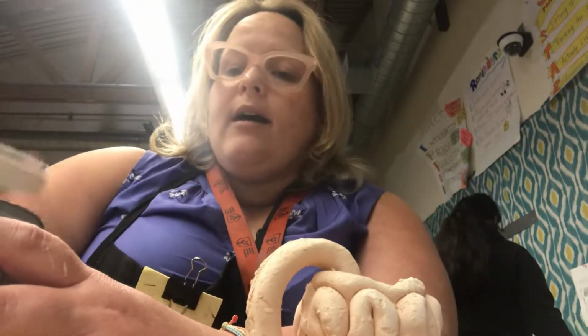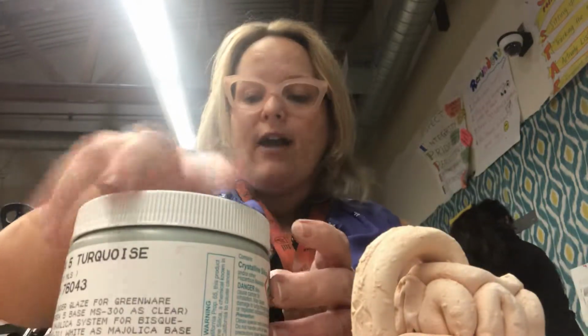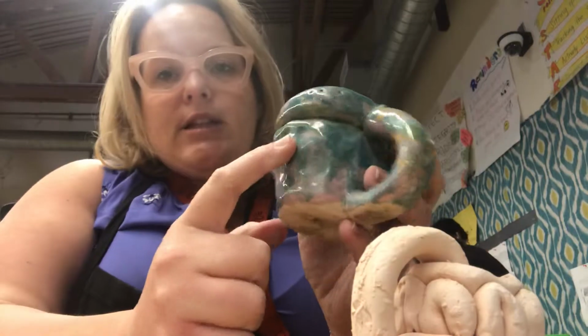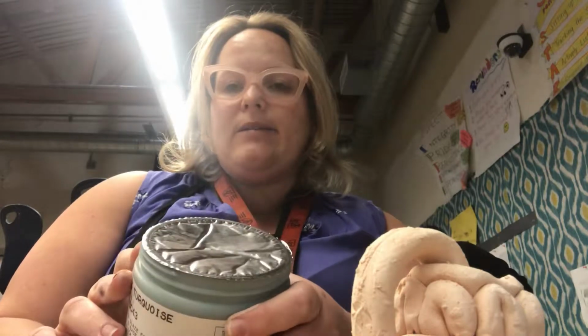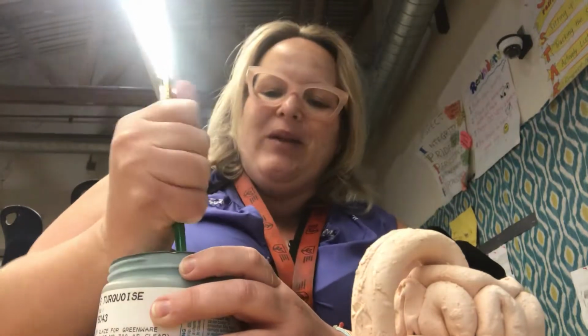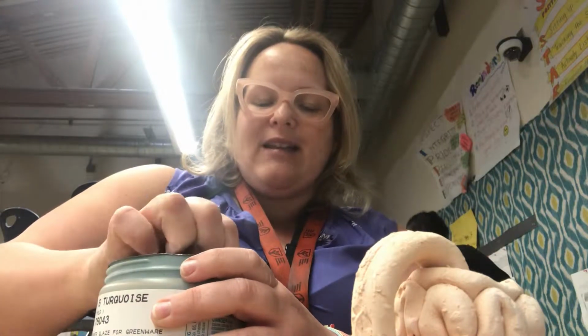But every table can have a different color. Right now I have turquoise. Turquoise is very similar to this blue color. And when you open these, they should be open all the way, and Miss Brock did not get one that was open. Luckily, we have Kim and Miss Betty in the back who are helping to get these open for you guys.